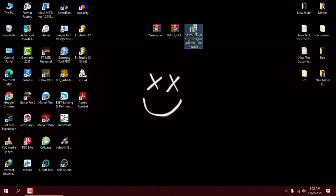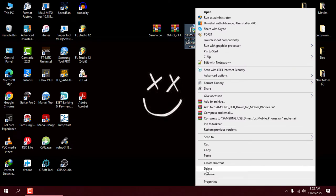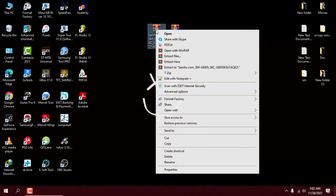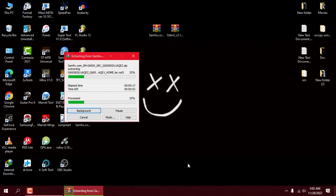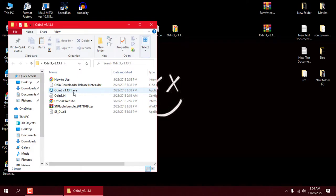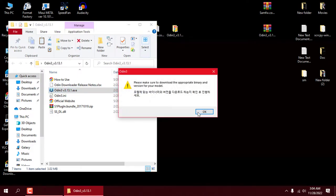Install Samsung USB driver on your PC. Extract zip files to your desktop. Run Odin Flasher and click on AP and add the flash file.